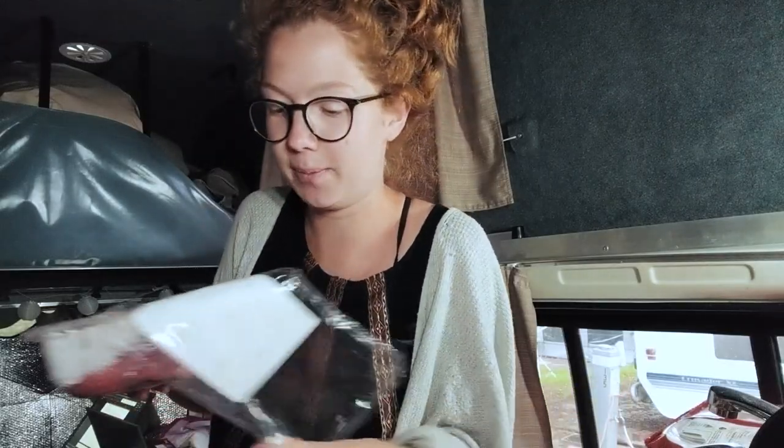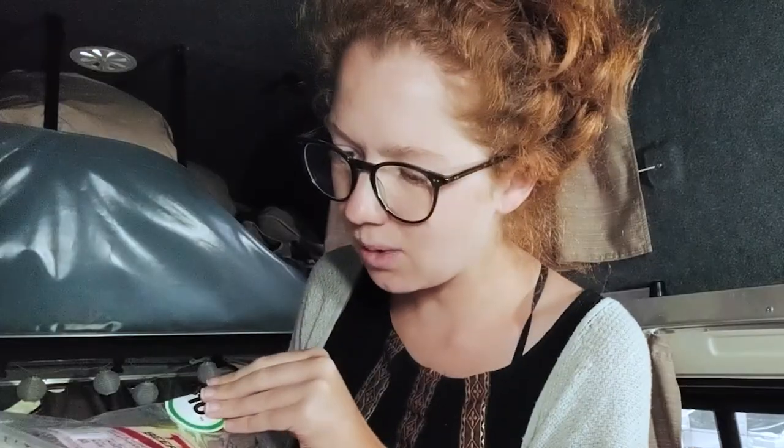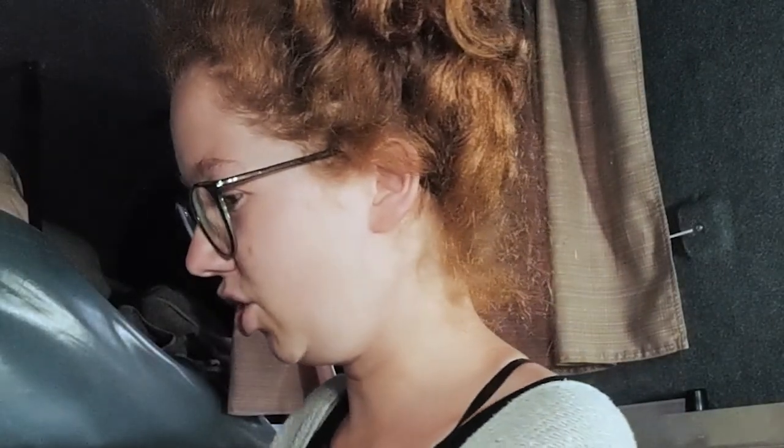So, first things first, we are going to put in the pack of beef. To be fair, this beef was like $10. And we've used the strips, like what you'd have in a stir fry. You could use chicken, but I don't really like the chicken here.